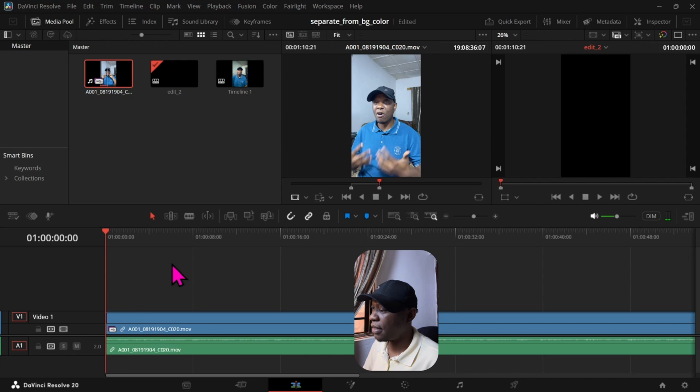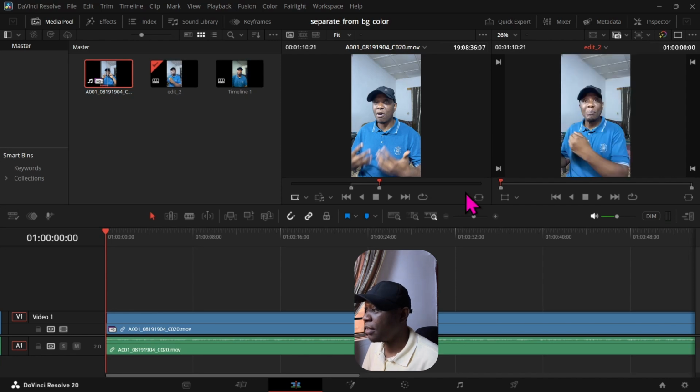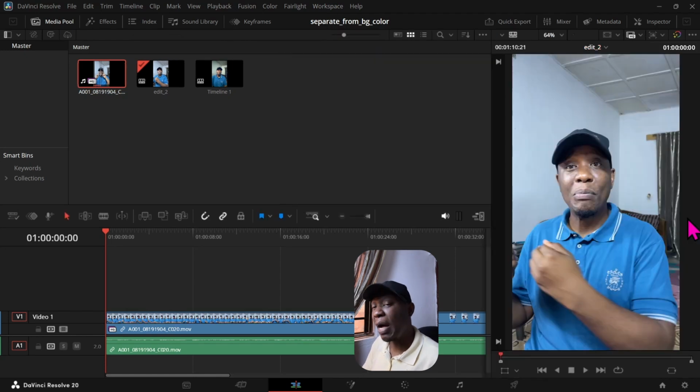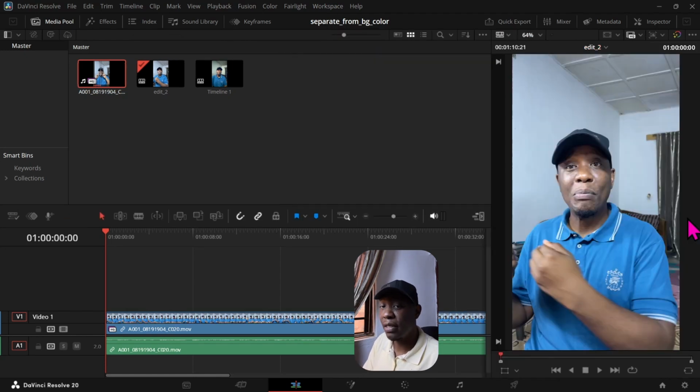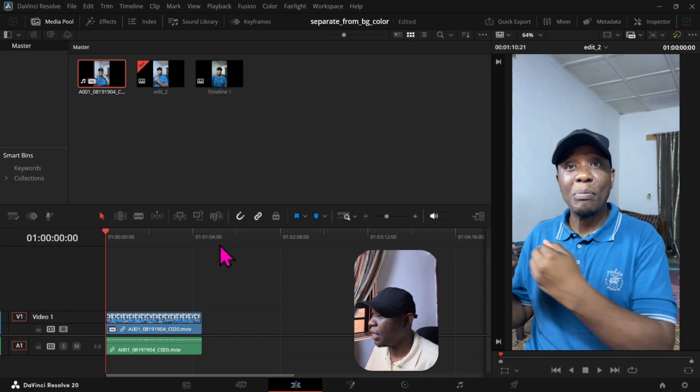So I can go to my workspace, and if you are using a vertical video resolution like I am, I can click on this expand view and it's going to shift everything to the right. I believe this is only available in DaVinci Resolve 20. So if you're not using 20, you might not be able to get this option, but you should follow along just fine. So now that we have this, I'll get the entire view.